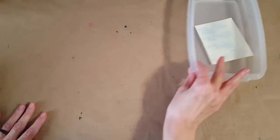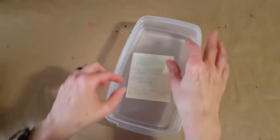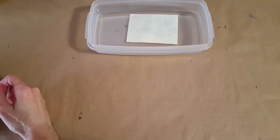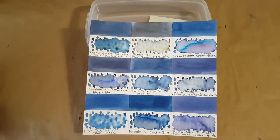Let's check in on the water experiment — that's showing up fairly well, which is cool. We'll let it go a little longer to be fair. Here's the comparison panel. Our ink of the day, Aonibi, is right in the middle. I have quite a few blues, but this isn't really my area of specialization, so I pulled out lots of samples from pen friends.